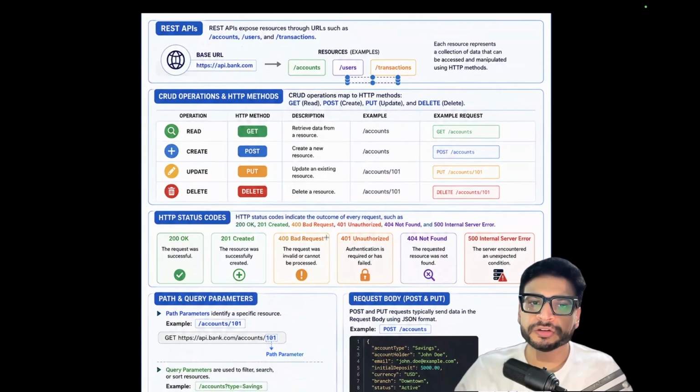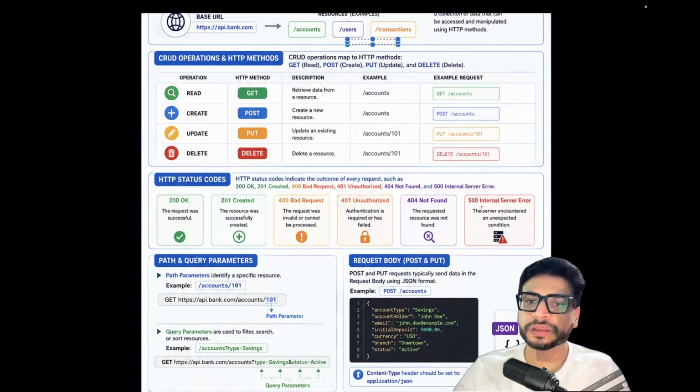And if you get 400 Bad Request, that means something is wrong in your request itself. 401 shows that you are not authorized to do any sort of activity on a particular API. 404 means you are not hitting the right method or the right API. 500 error shows that the application itself or the server at the backend is causing some issues. You first need to fix that, then you will be able to perform any of the HTTP methods on a particular API.